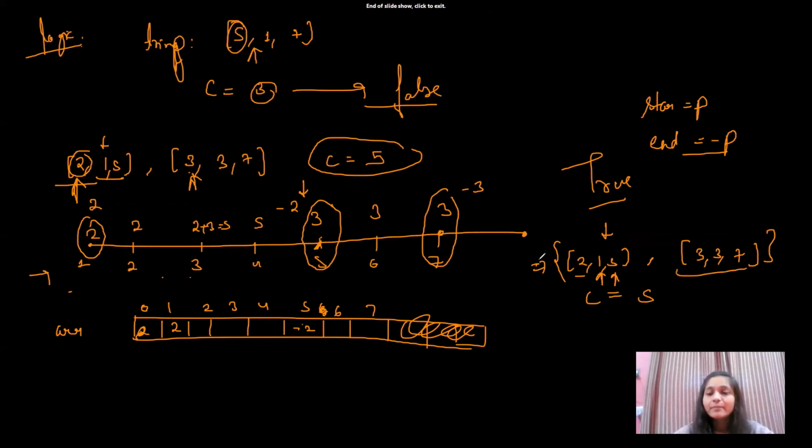Now I'll take the second trip, and the second trip starts from 3. So here I'll be putting 3 passengers, and since they are ending at 7, I'll be putting minus 3. Now I have the data that when I'm at position 1, I'll be adding 2 persons, and after reaching 5, I'll be dropping them off. Then at 3, I'll be increasing 3 more passengers, and at 7, I'll be decreasing.